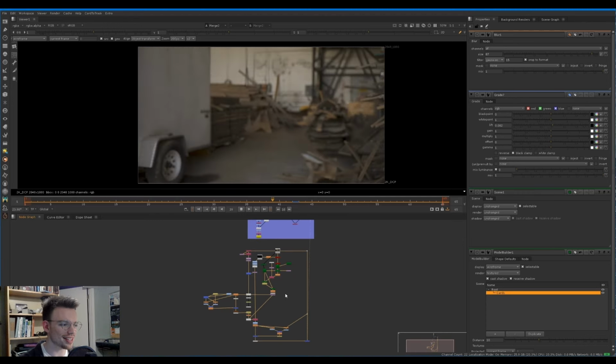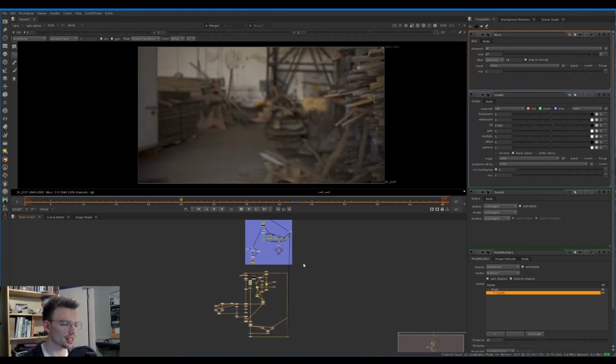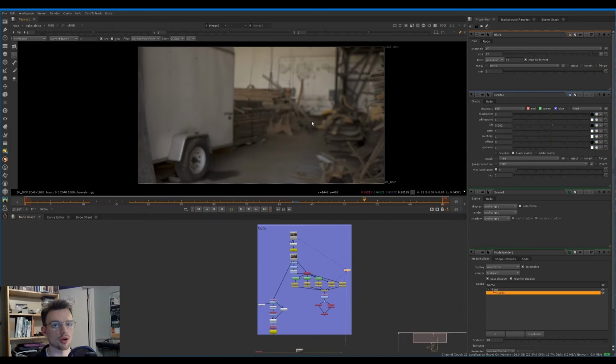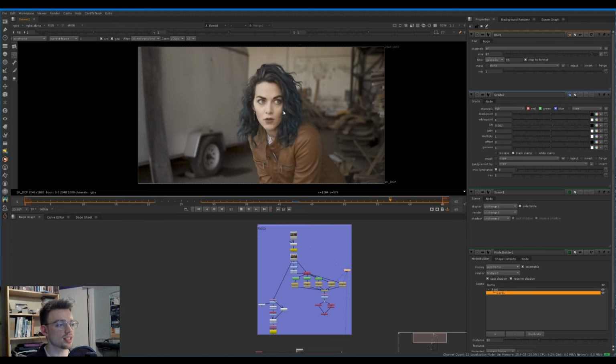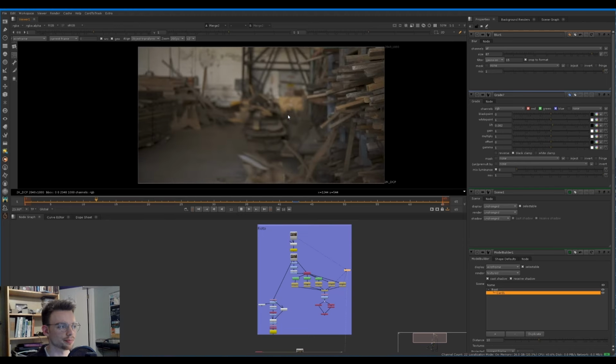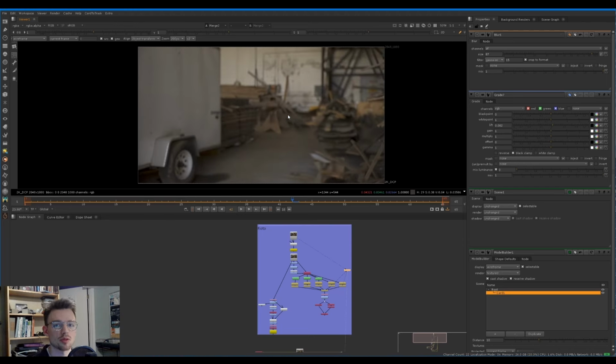And I think it's pretty amazing that we did all of this with a node graph that is just this big, especially for having to do pretty much no manual reconstruction of the geometry, with a small exception for this trailer here. But you can see how powerful the techniques involved in today's video were. And I really hope you picked up some ideas for ways to use this in your own workflow.